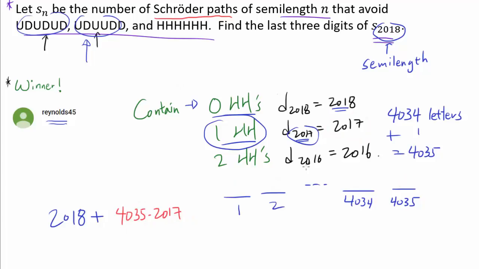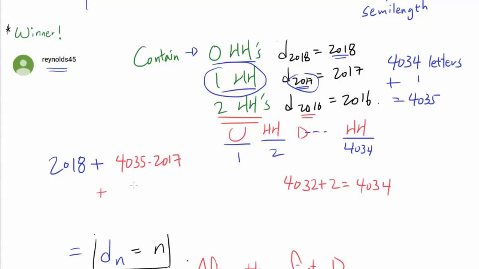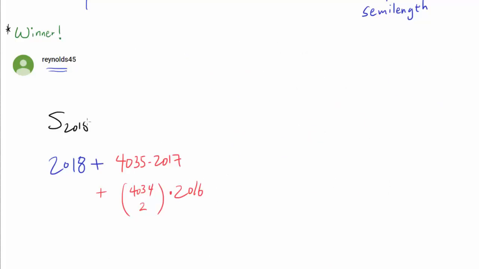Let's move on to the final case. Here we have a Dyck path of semi-length 2016. So we have 4032 letters and we have two more of them. So we have 4034 spots to worry about. So here, out of 4034 spots, we are picking two of them to put in HHs. And for the remaining spots, you are just putting in some Dyck path inside. So counting this is almost like the case before. Out of 4034 spots, we are choosing two of them to put in HHs. And for the remaining 2016×2 spots, we can put in one of the 2016 Dyck paths that we want. And here we have it, this is S_2018.